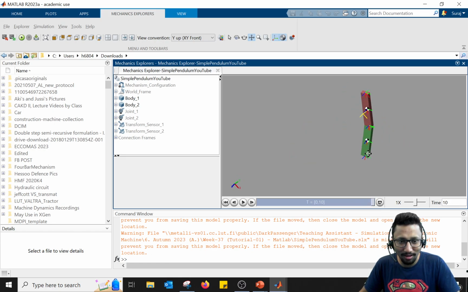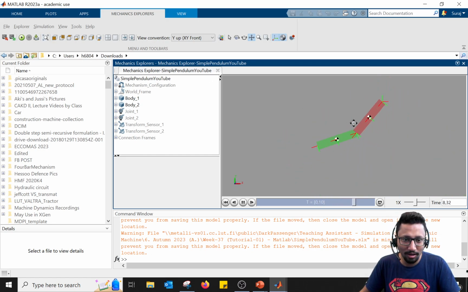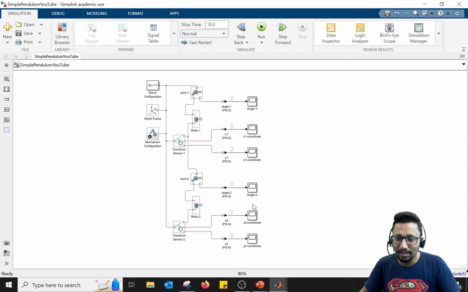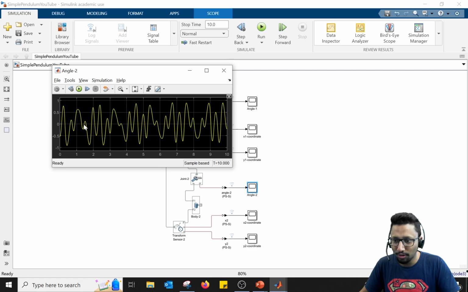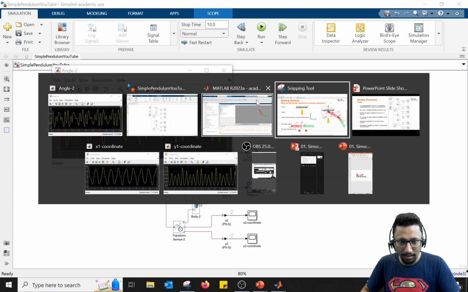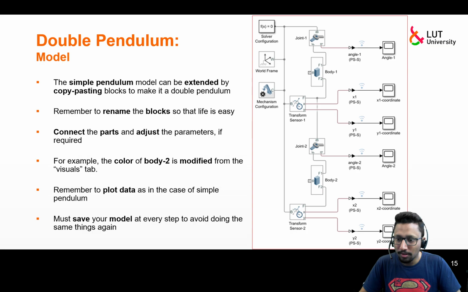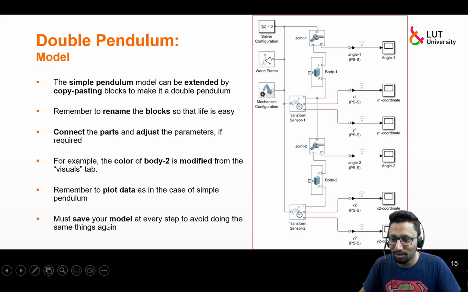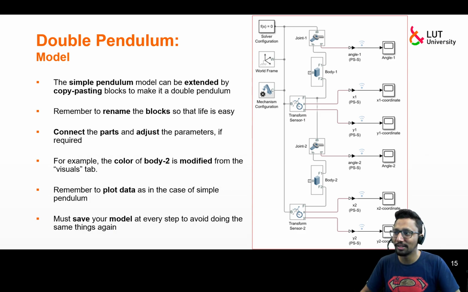If you want to rotate and see how things are, you can still see the 3D animation. It's a little weird, yeah. So the way you want to see it is up to you. Perfect. The same things you can see in the plots here, in the angles here. If you double click, you can see the angles, the positions, and so on. But let's go back to the slide. You should always save your model at every step, like I said, because I faced some problems, and you might face something similar.